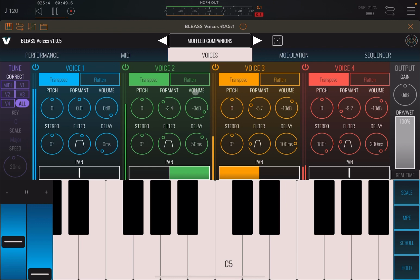This is quite an interesting example. As you can see, you have delay applied for voice 2, 3, and 4, but you also have different settings for the stereo here on voice 4, and that is why you hear that more stereo effect between the channels. And also the slight delay between the voices enhances that.